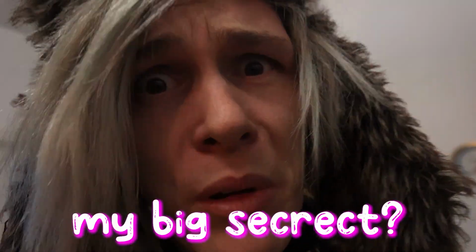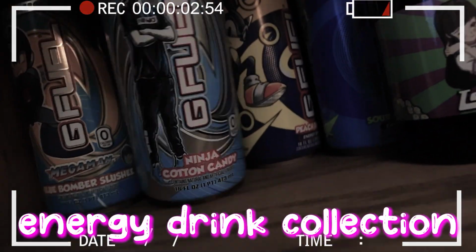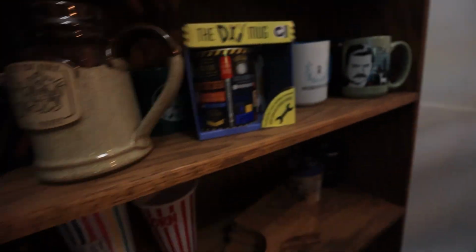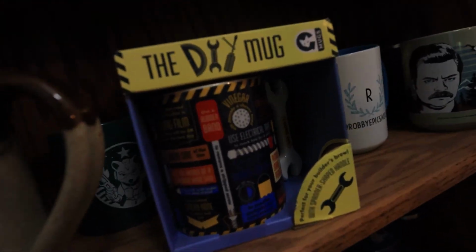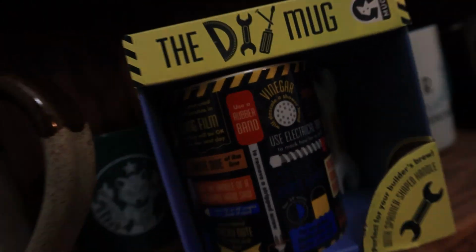Okay guys, are you ready for my big secret? I have a mug collection. Oh, wait, my bad. This is my energy drink collection. This is my mug collection. See, I got a Valley of Fire State Park mug. I got the DIY mug, and it has a bunch of DIY life hacks on it. I've been meaning to try some of these.